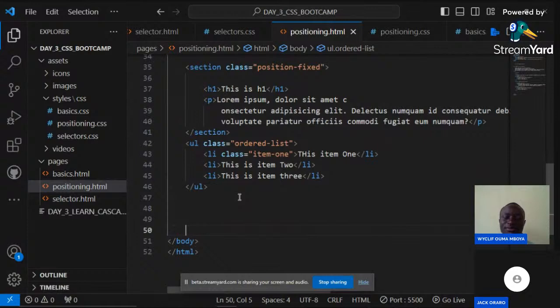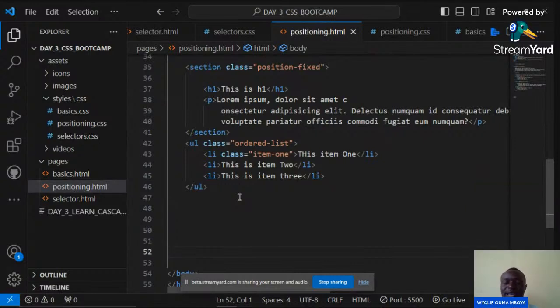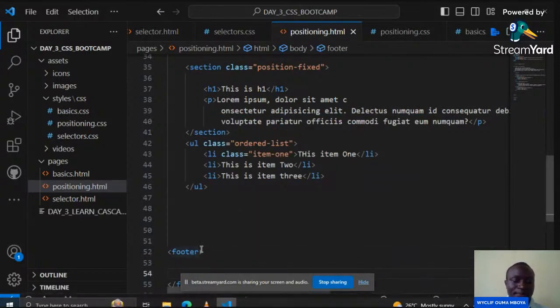Position fixed is very useful, especially if you want to design headers and footers using CSS. If you have a document, you have the sections called header and footer. Let's say we have a footer with the class name footer.